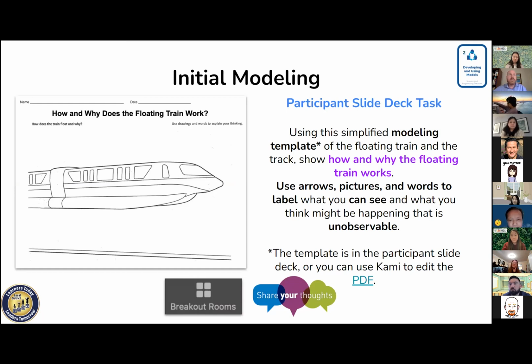Let's see here, how much time are we giving? We're going to put you into a breakout room where you can discuss for 3 minutes and then develop your model. If you want, you can all work as one. It's going to be an 8-minute breakout. So 3 minutes to discuss and then 5 minutes to put some ideas onto the virtual paper there. Any questions before we go? All right, let's break out. We'll see you in 8 minutes.